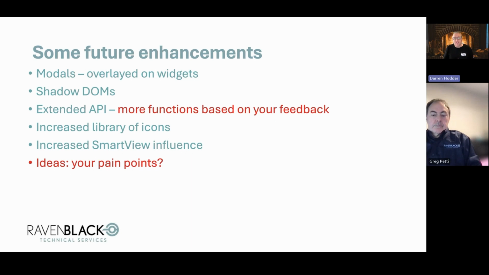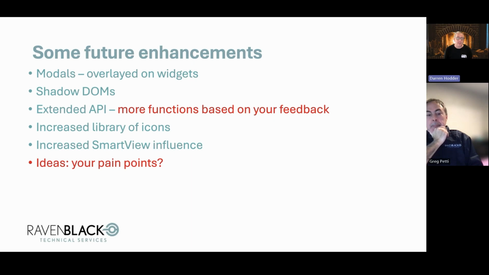Third, extending our API. This is where we're curious to see what's missing. What have we forgotten? Like I said, already we cover so much of how a widget interacts within a perspective. I think we've covered so much of what a customer may want to do in terms of manipulating and using a widget. So, let us know what we have missed.